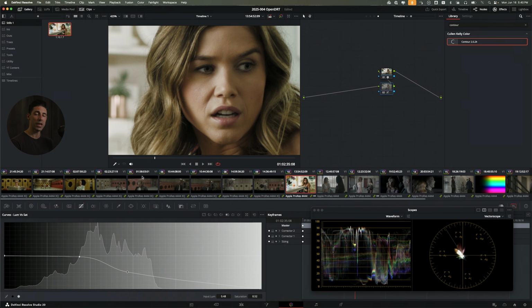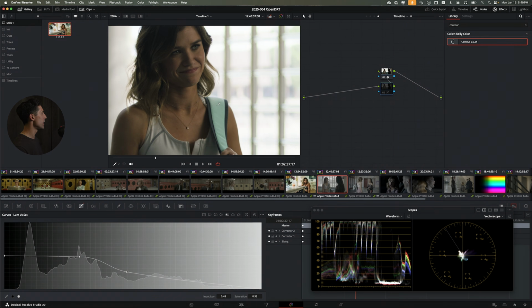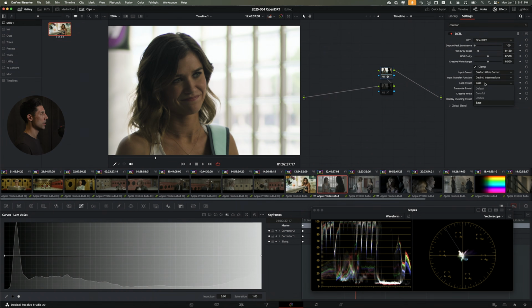So again, this base preset is actually super cool, but you got to know what it's doing and you got to know how to work with it. Otherwise, you're going to end up unintentionally getting this very chalky, very low contrast, kind of weird feeling image. That's kind of the irony here, is that this is a more accurate to the original scene rendering of the image, but it feels weird to our eye because that's not the way we're used to seeing images rendered. So it's something, like I say, we need to be aware of and know how to work with. But once we are, it's a great fourth option to have within the presets that are available to us here within OpenDRT.